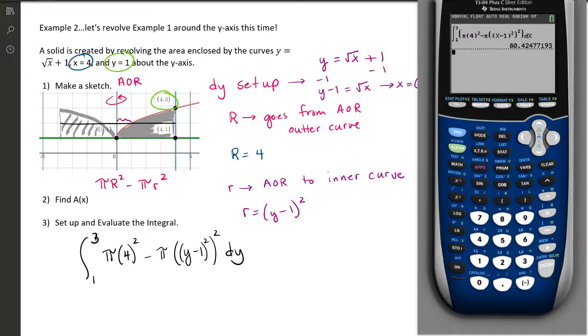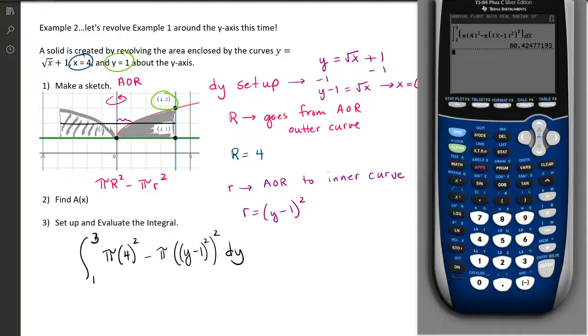And you can see that even though we are revolving around the same face, because of how we're revolving it and because of how those radii change and the width and everything, the volume does change even though it's the same shape. So we want to make sure that we understand that the axis of revolution, the radius, and where we're revolving plays a big deal in the volume and the size of the shape that we're creating. Even though it looks like we're taking the same amount and revolving it, we're revolving it differently, and it creates a different shape with a different volume.